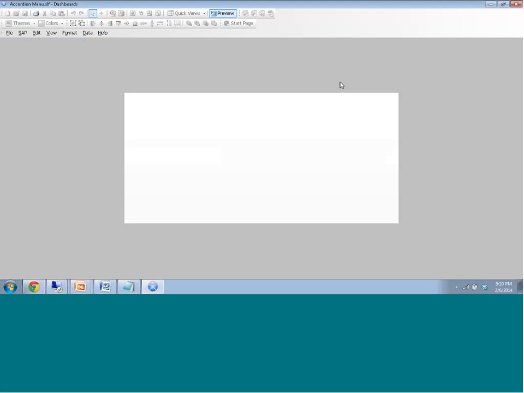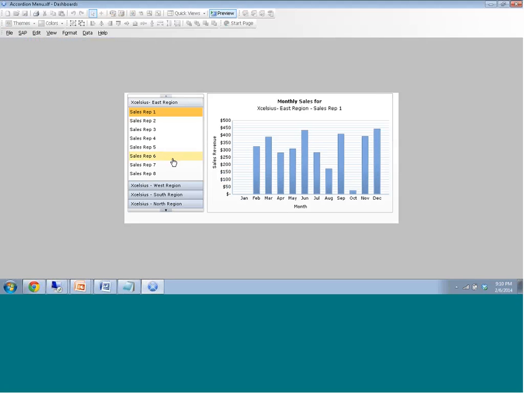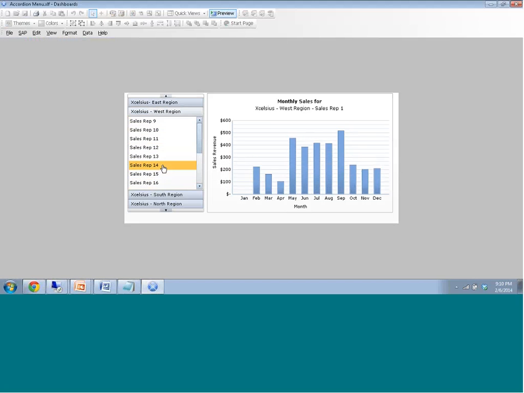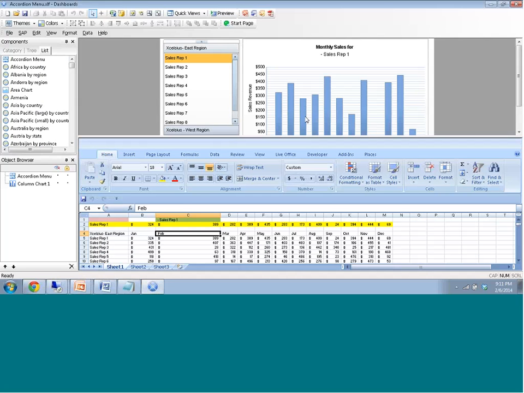One is a selector component and another one is a chart. So depending on the sales representative and region that you select, you are able to see the data changing dynamically. These kinds of visualizations will be appealing for the higher management, where they can analyze the data quickly and showcase the information to the customers. So this is an example for the Xcelsius dashboard. The dashboards are created in the tool called Xcelsius in XI 3.1, and in the latest version it is called dashboards. The tool name is called dashboards.